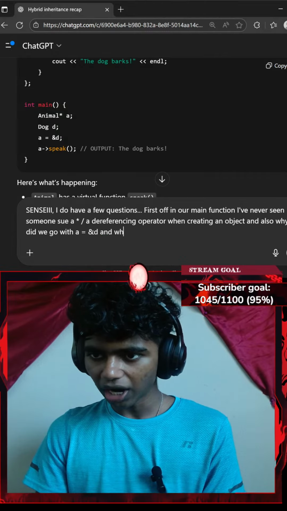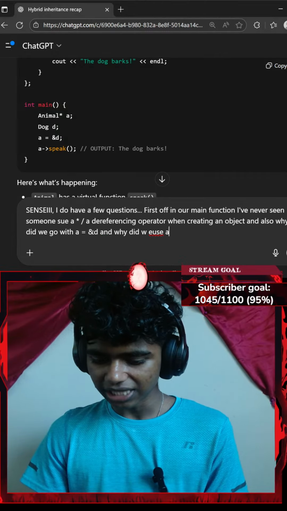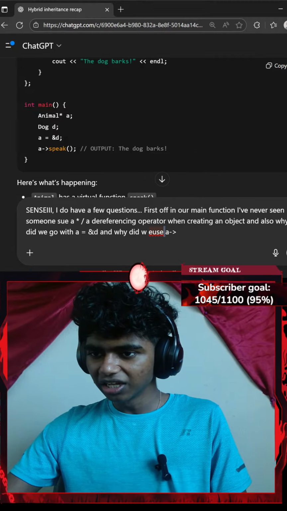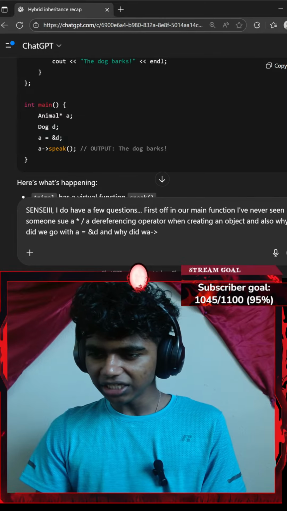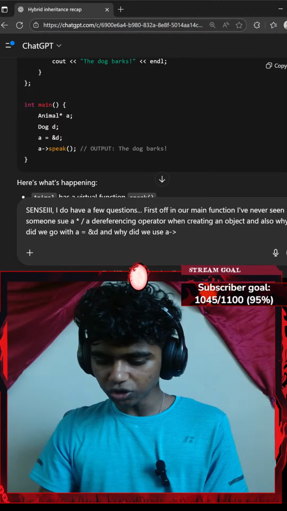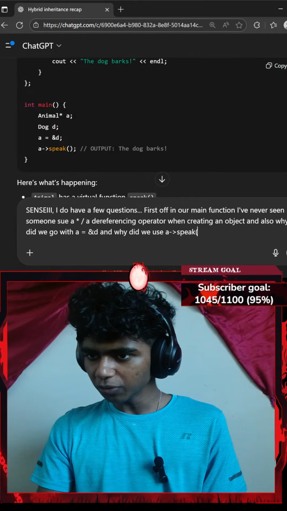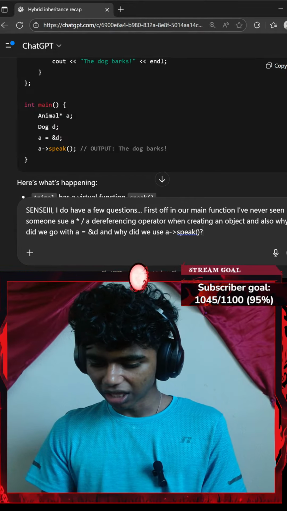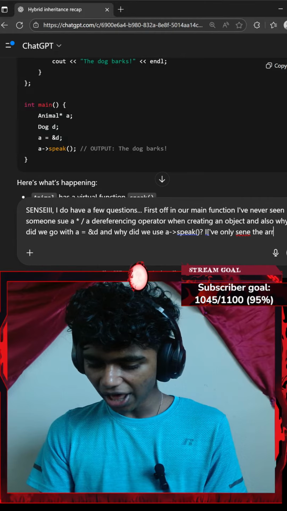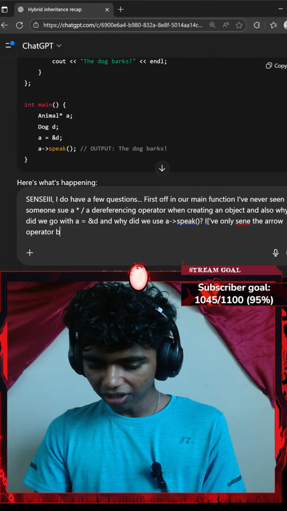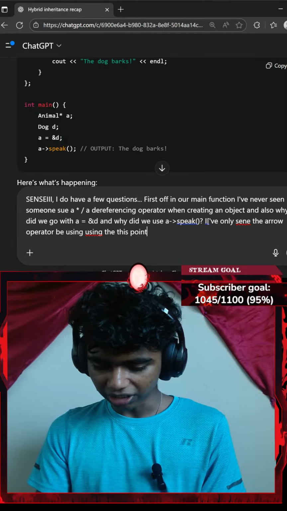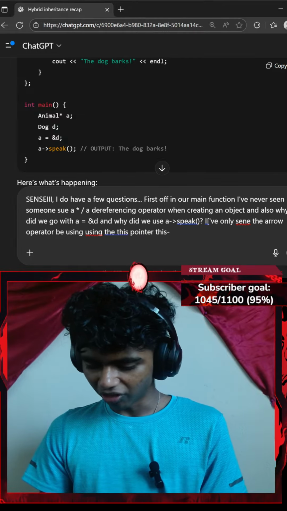And why did we use a pointing to speak with a pair of parentheses? I've only seen the arrow operator used with the this pointer, like something like this.